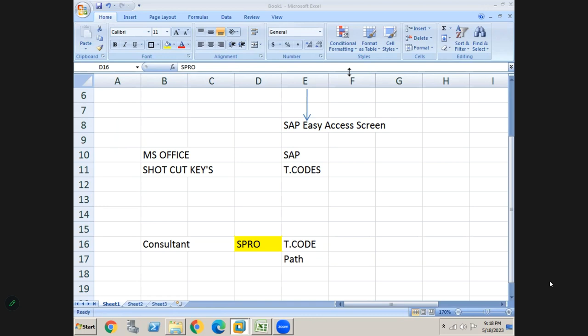Venkat, one second. I need your help. Actually, I lost your numbers. My mobile is not working, so I need your number. Do you want Lakshmi ma'am's number? Both your number and Lakshmi ma'am's number, because I lost all the contacts in my mobile. Do you want my number? Yes, note it down.